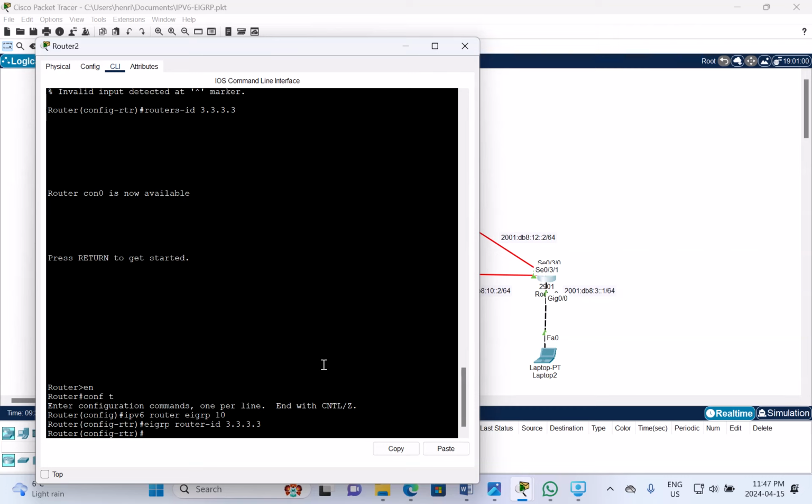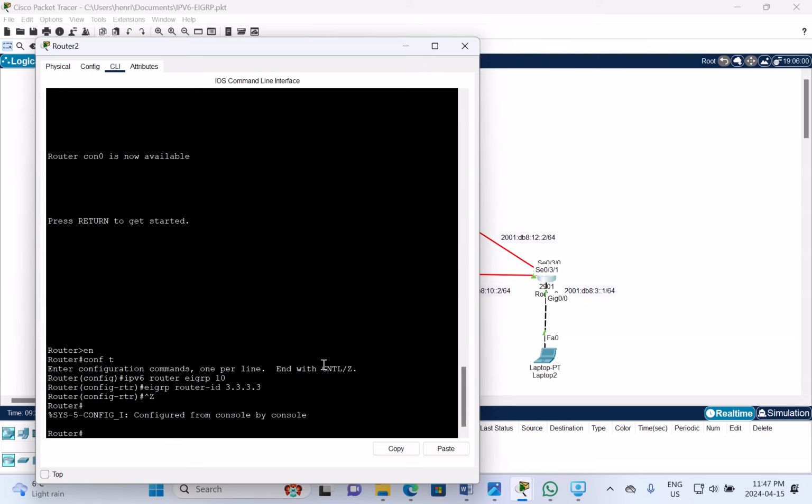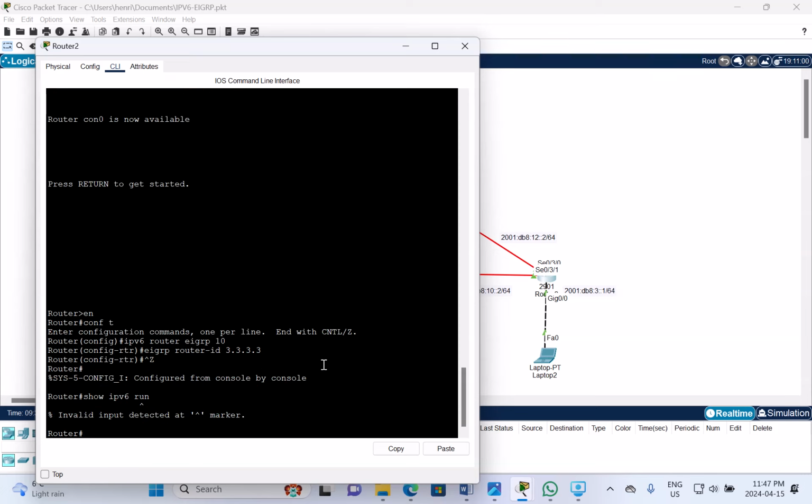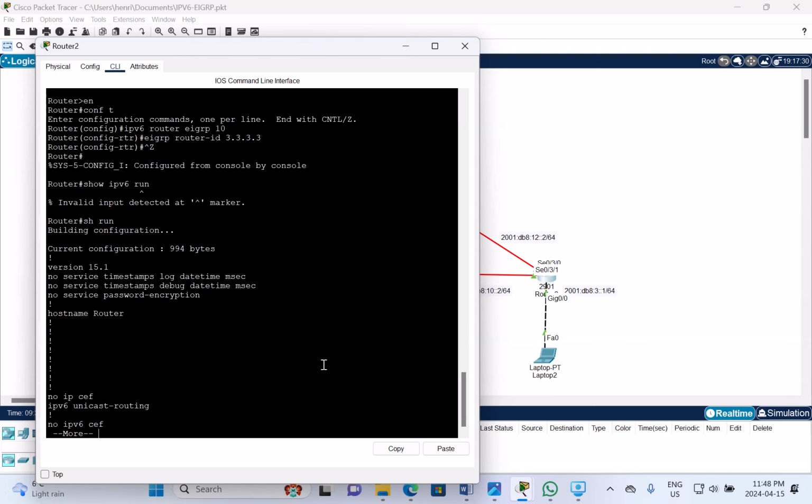The following step is to make sure that we did our job correctly. Let's go back to the exec privilege mode and type show run, show ipv6. From the show run command, we can see what we have done.